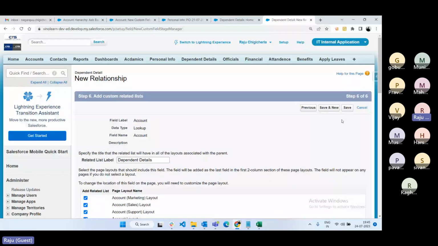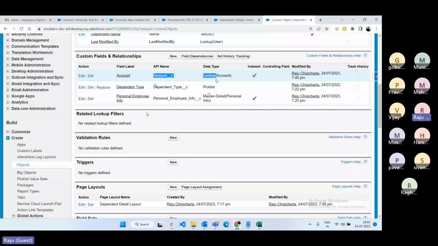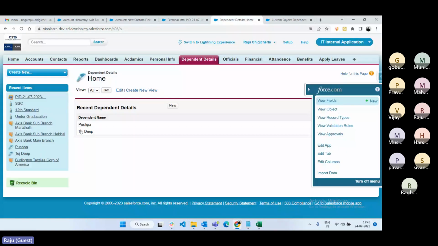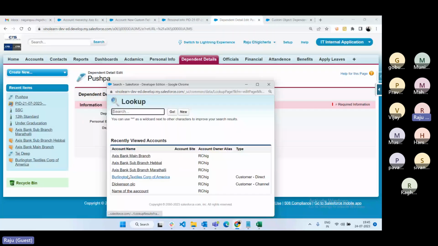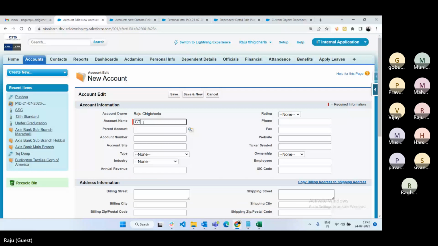So what is the step I have done now? I have created the lookup relationship to account first. What is the next step? Populate the data. Open Pushpa, click on edit. If you want any company name, for example, you can create one: click on account, new account. Maybe I'm going to create a CTS account. Click on save.